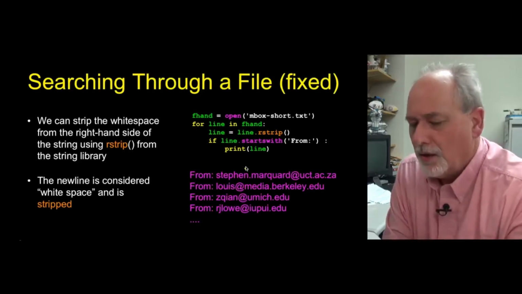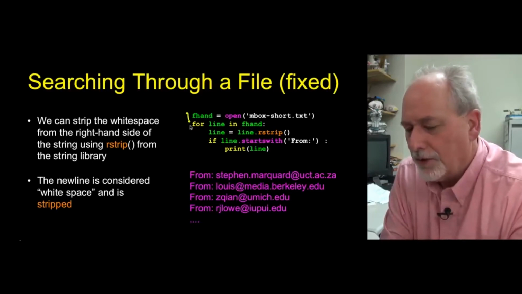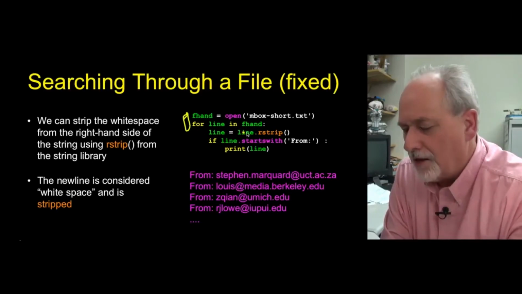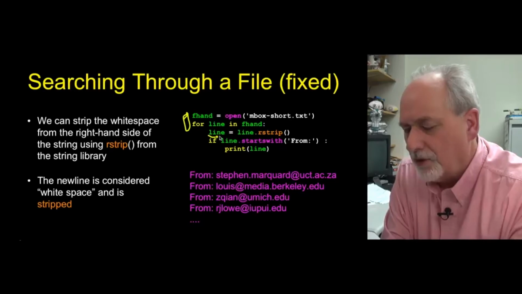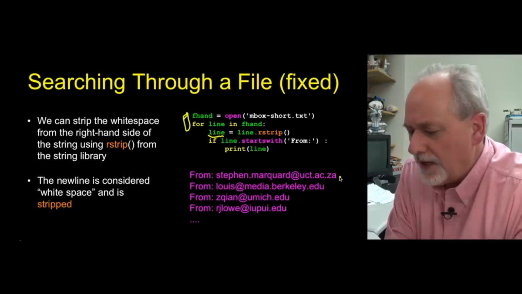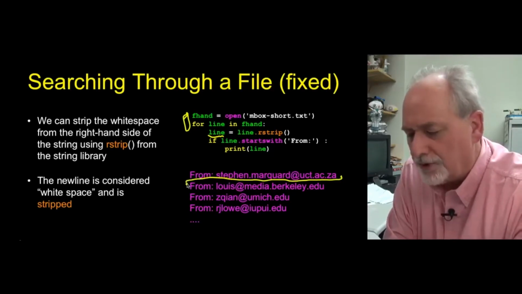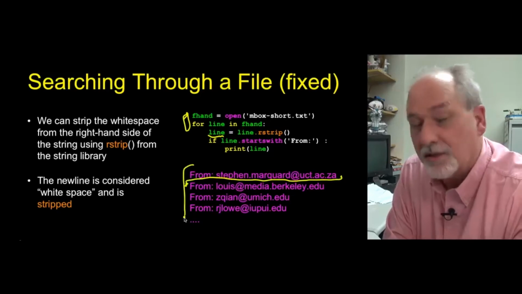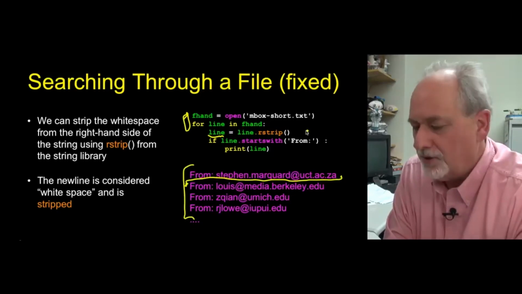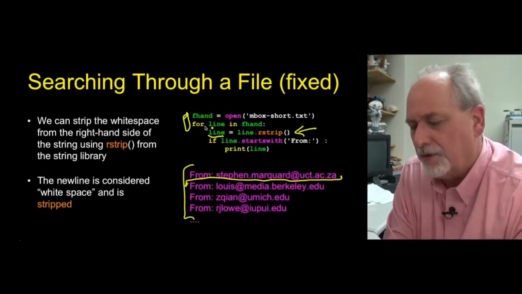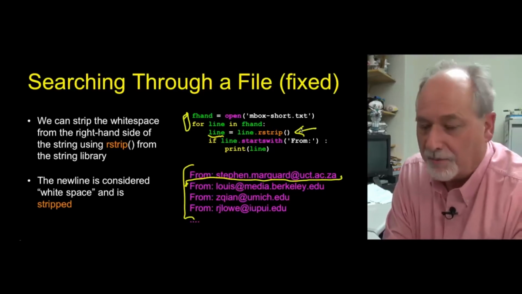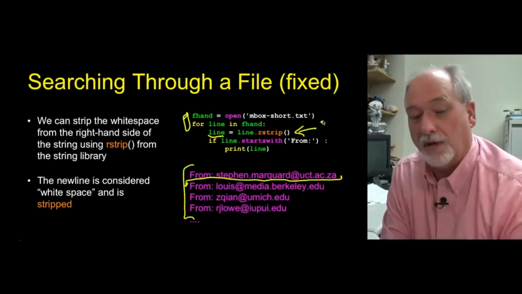So if we loop through all the lines in the file, we say line equals line.rstrip(), and then this variable no longer has the newline at the end of it. We have our little if statement, and if we print it, the data has no newline in it, so the print only goes down one line. And so now we have single-spaced output. You're going to be doing that a lot. It's really common to read through a file and then just strip the newline or any trailing space off the end of that.